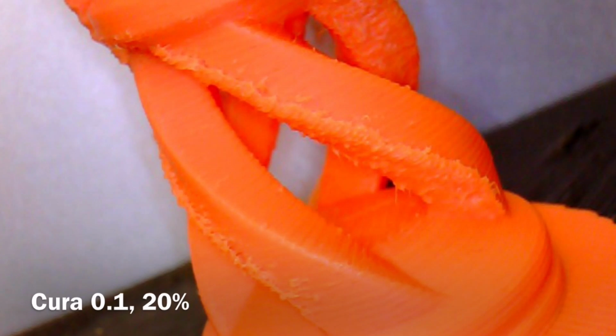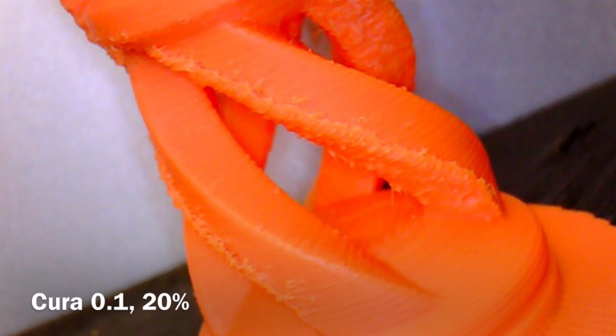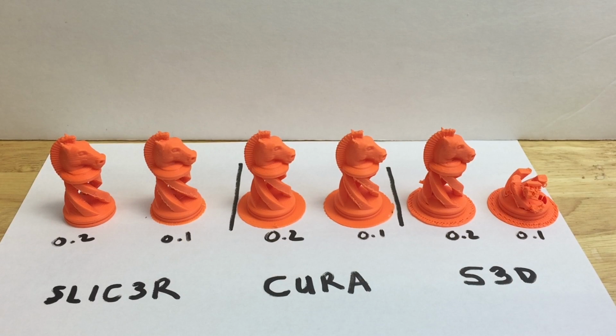But, you know, I could play with this thing for hours. I just can't believe that the same settings for 0.2 versus 0.1 made this big a difference. But 0.1 wasn't better than 0.2. Now I ended up using each slicer and printed a 0.2 and a 0.1. And Simplify 3D couldn't even print 0.1, those holes underneath the spirals. It collapsed, so I stopped the print. So it turned out 0.2 Cura was the best.